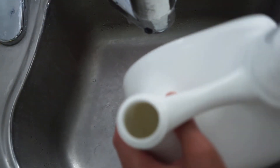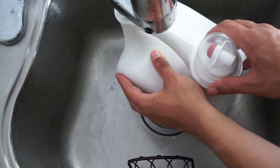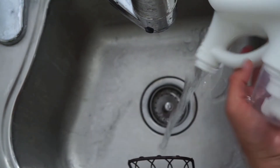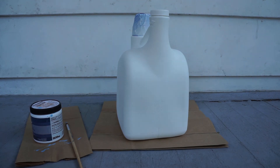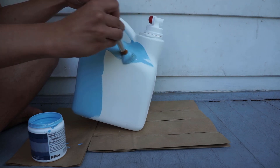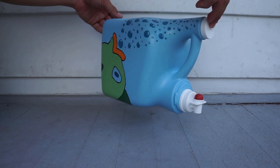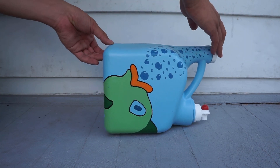Here's what to do. First, clean your container. If you're using a detergent bottle, it should be thoroughly cleaned so your garden stays soap free. Next, we'll paint it. Use your skills, creativity, style, and imagination to get inspiration on how to make your own unique design and paint it however you like. Have your parent or guardian help with this part to make sure the paint stays on.